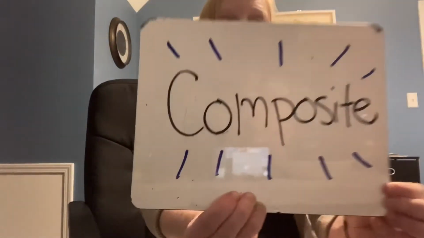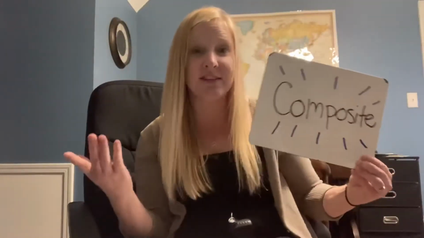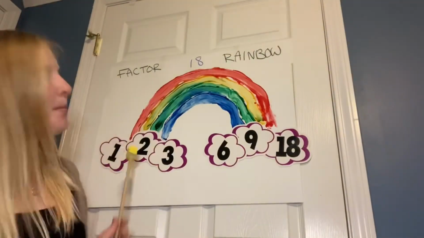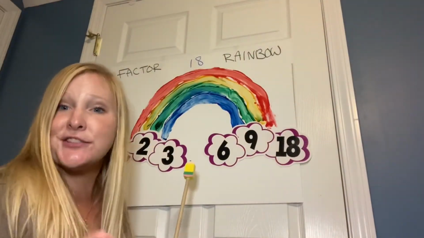Bottom line, there's so many groups of Cheez-Its I can make. So here's another point I'd like to make. 18 has multiple factor pairs, 3 to be exact. So a number that has multiple factor pairs, meaning more than 1, is called a composite number. And the way I like to remember that is composite loves company. So 18 is a composite number because it has so much company.